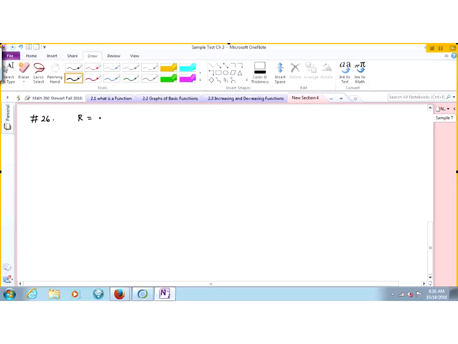All right. So R is equal to, varies directly as the length of the wire. So what does that mean? So K times L over D squared. So it says that it varies directly as the length of the wire and inversely as the square of the diameter of the wire. So that's why L is on top and D is on the bottom. Inversely. And why does the D have a square? It is stated that inversely as the square of the diameter of the wire.